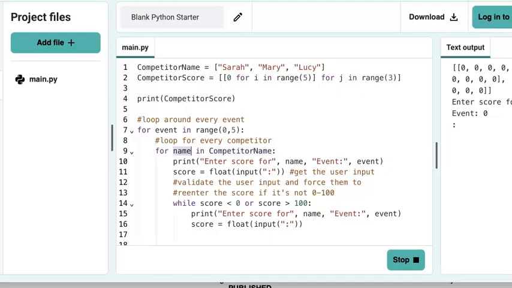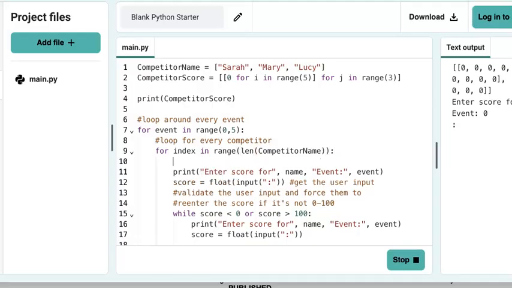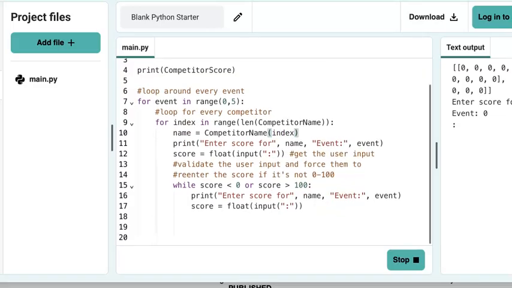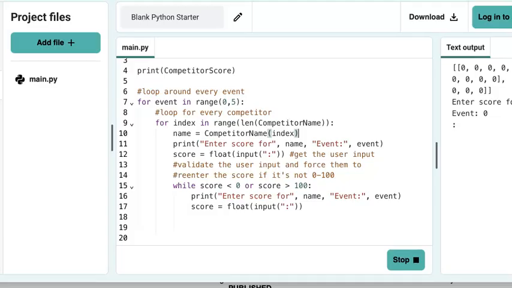To cut a long story short, we need to change this. So we would say something like for index in range the length of competitor name. So I'm going to change this. And then we need to just get the competitor name. So we would say name equals competitor name index. Okay, so that has changed and got our name.